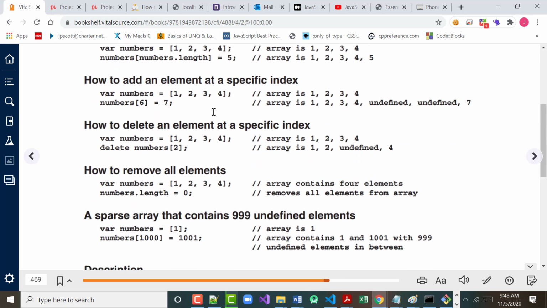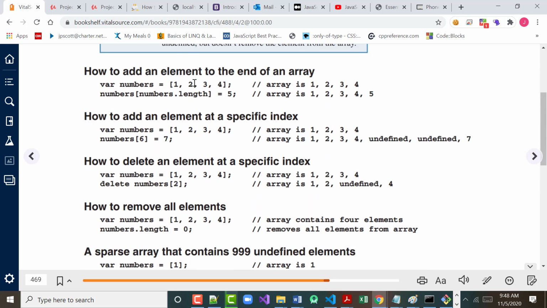A lot of people do it like this, and there's nothing wrong with it. So notice here, would you all agree when you look right there, there are 4 values right here where I'm putting the mouse? So if I did the length, it would be 4, right?